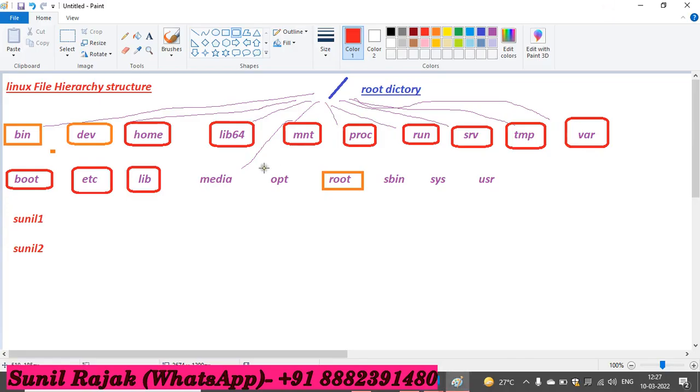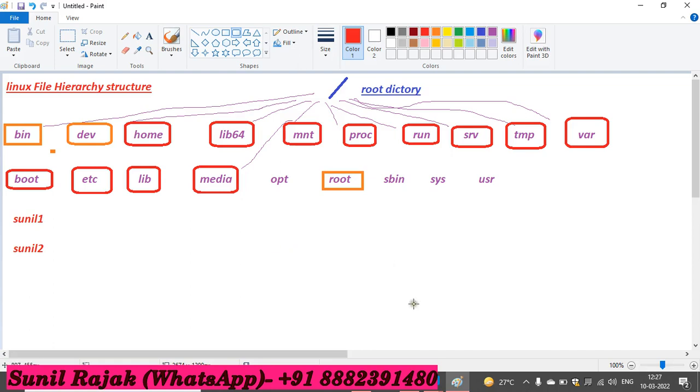Now come to the next section, media. You know what the media is? The media directory contains the subdirectories for removable media devices, whether you remove a CD or a pen drive and insert it into the computer to mount. For example, if you insert a CD on your Linux system, a directory will be created automatically inside this media directory.